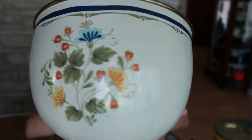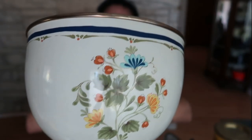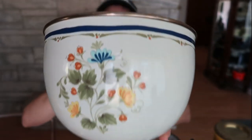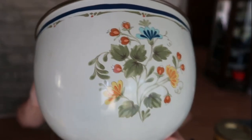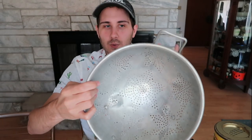It doesn't look terribly old, but see the inside's very clean. It's an enamel. Look. I'm getting vibes of like 80s. So there's that, and it's repeated on this side. It's a silver sticker. Okay, and the last thing that came with that grouping was the star strainer, which is why I wanted all of it to begin with. I just wanted the strainer. So this is a really good booth item.